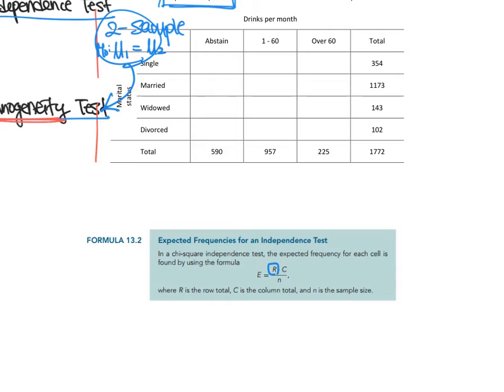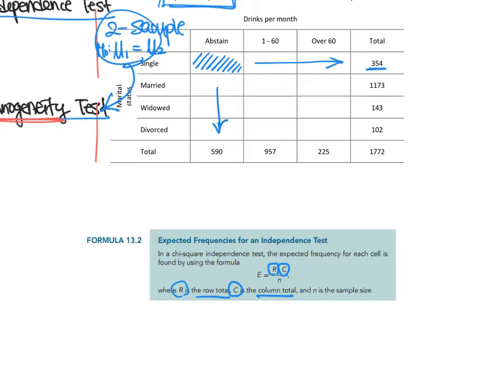We need the R and C. The R is the row total. It's actually this one. Let me take the expected frequencies here. Then we take the subtotals, the row total R and the column total C, and multiply them.